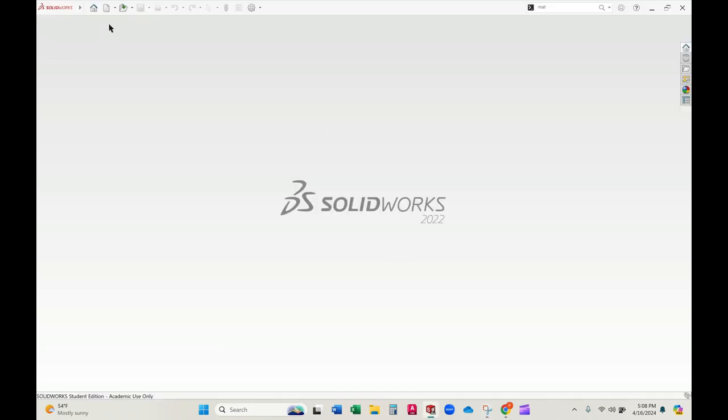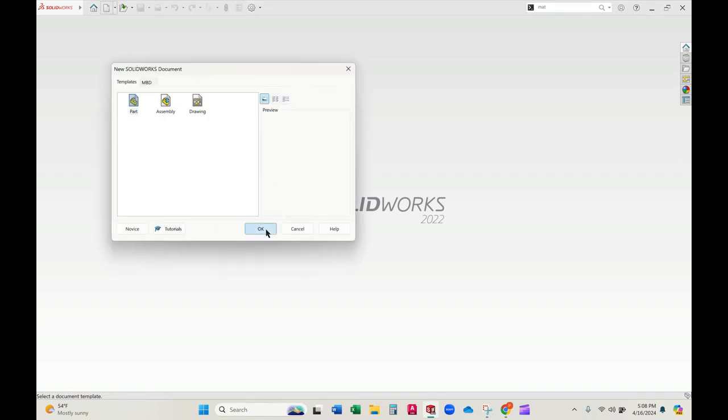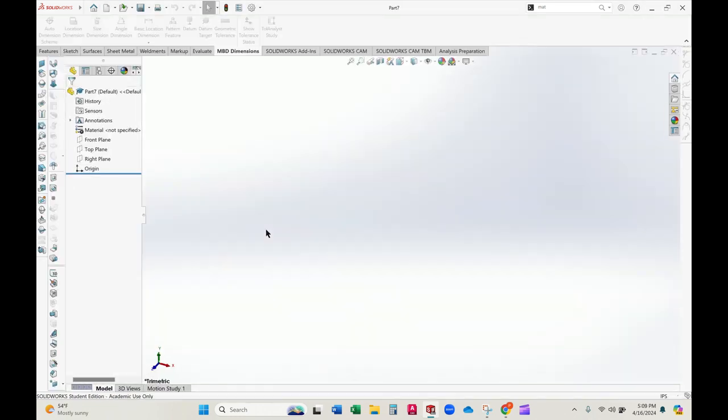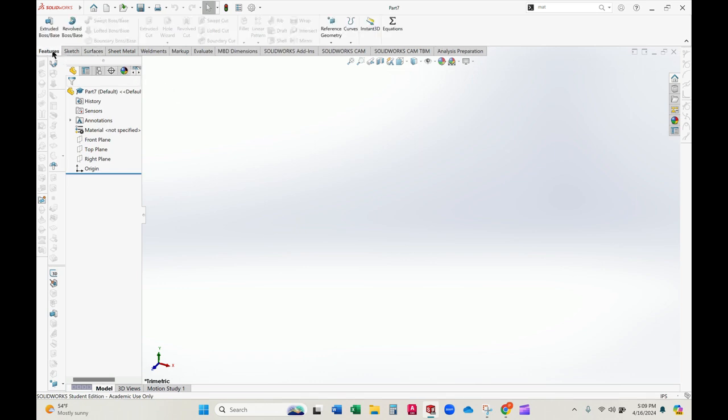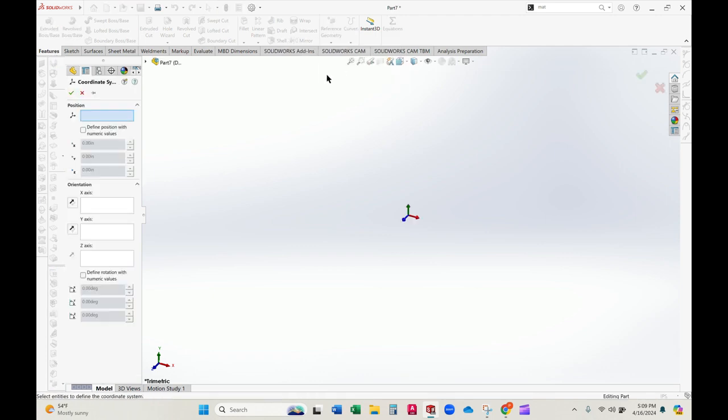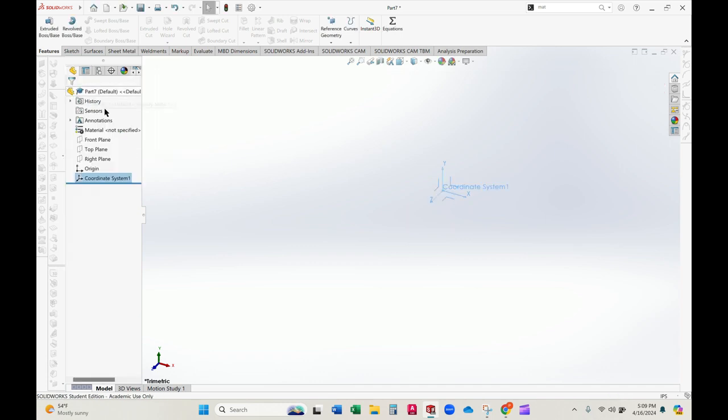I'm going to start off in our SOLIDWORKS, kind of open up a new part. And the first thing we're going to want to do is define that new local axis. To do that, we are going to come into our features, look for reference geometry, and our coordinate system. So we're going to say that we want to define it ourselves. And for today's, we're just going to have an X of 1 and a Y of 1. And there we go. We've got ourselves a little custom coordinate system.